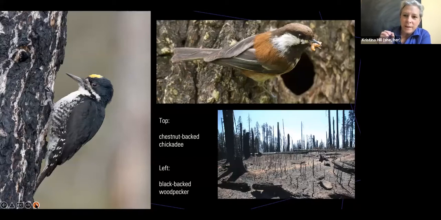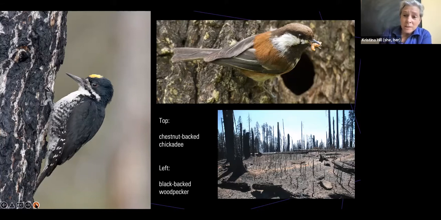Habitat diversity in California also supports different kinds of bird species that benefit from something as simple as dead trees. I'll give you the example of, in the lower right corner image, the dead trees left after a fire. The bird on the left, the black-backed woodpecker, immediately benefits from dead trees because insects come to those dead trees, and the woodpecker uses its strong beak and skull to hammer into the wood and get those insects.